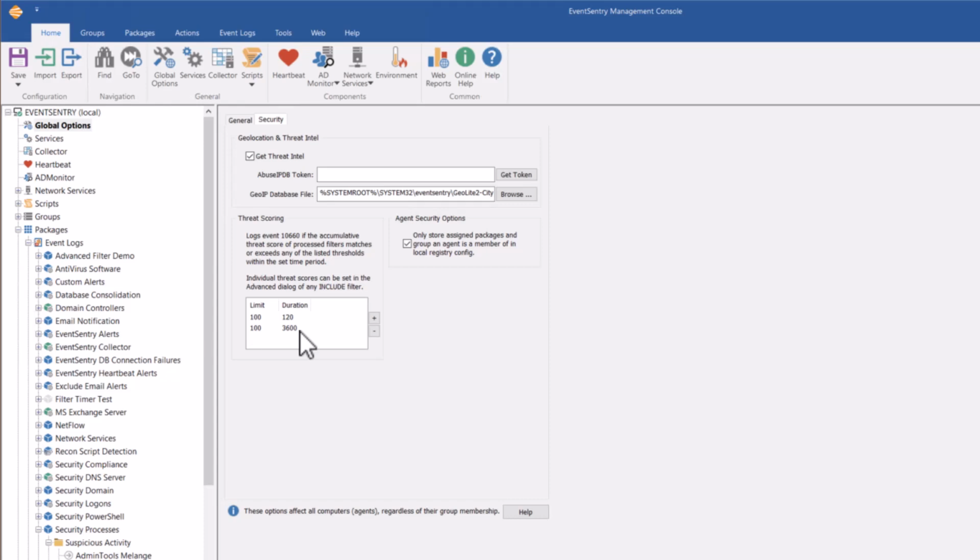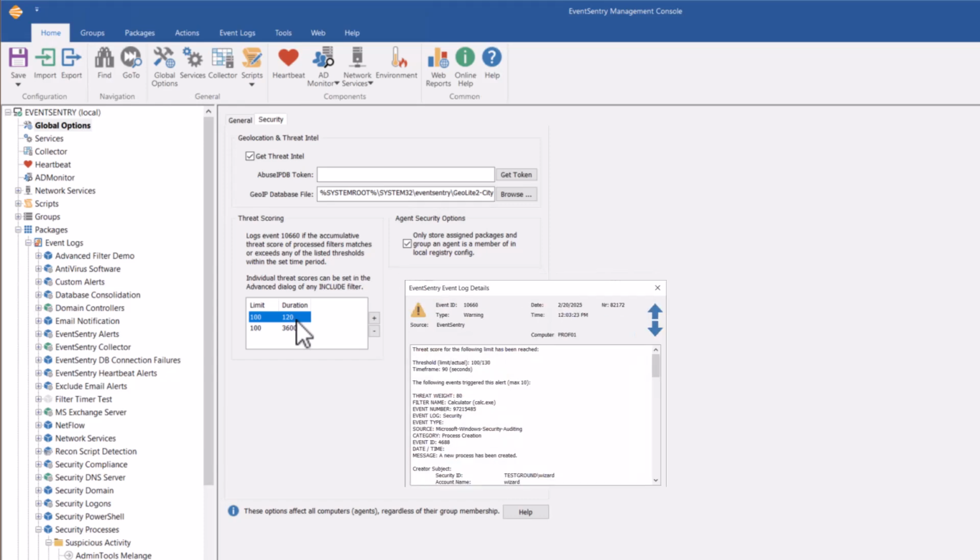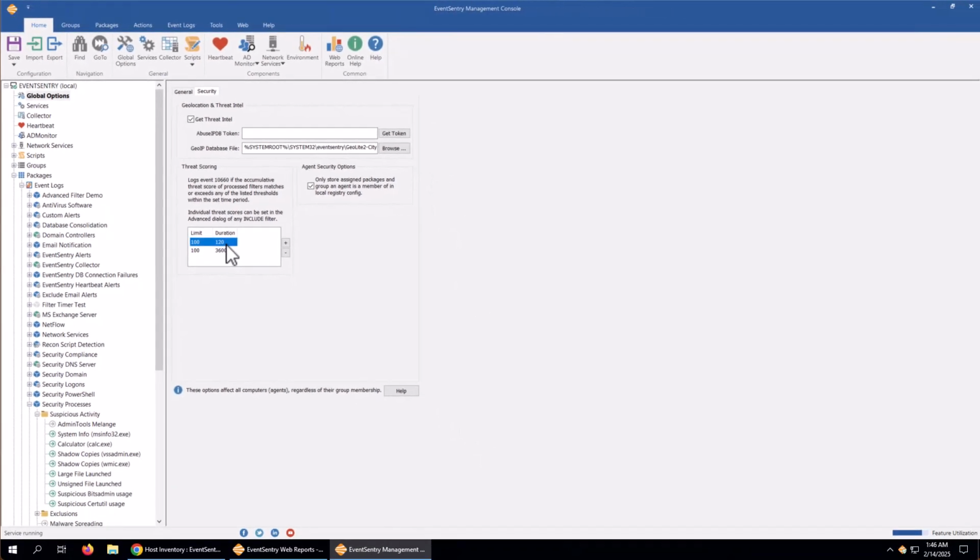So you can now say, if the threat scoring exceeds a set threshold in a certain amount of time, so for example here, if the threat score of 100 is met or exceeded within 120 seconds, then EventSentry will log event 10660 to the event log, indicating that the threat score has been reached, and will also list the first 10 event log filters that contributed, that are part of this threat score.